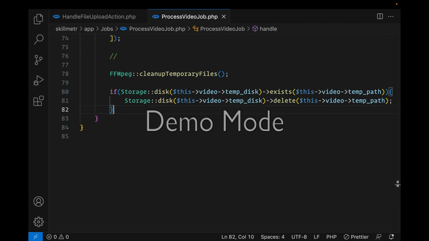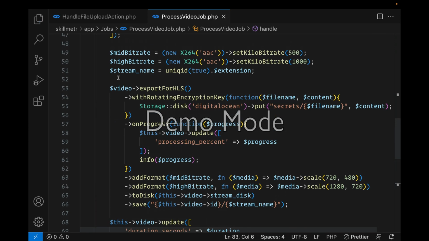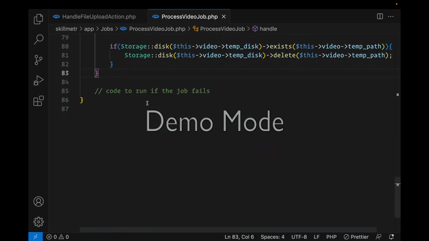Now, because we are working with a job, I want to also handle the situation where we have a failed job here. So this code will run if the job fails. So if we run this job and it's marked as a failed job, what I want to do is to update the video record in the database to indicate that it failed and provide the failure details in the database.